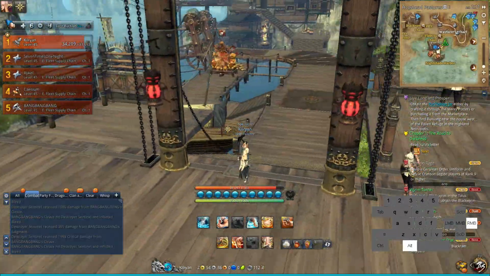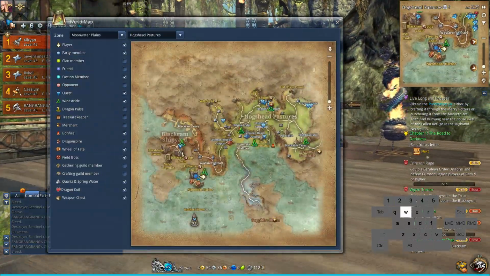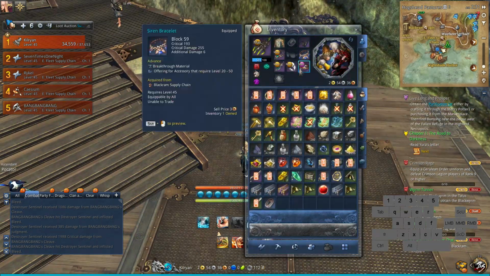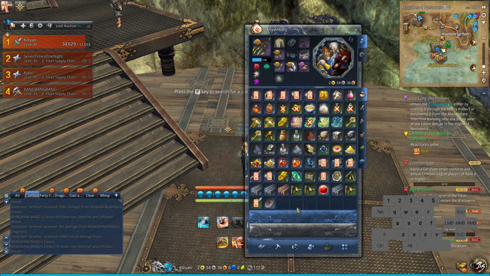Kilryan here, bringing another video, and this time what I would like to talk to you all about is the completion of your 24-man dungeon known as the East Fleet Supply Chain. This is basically a raid daily quest area where you will be going every single day, and it should be your highest priority because it gives you a lot of gold, a lot of items such as your siren bracelet, and even can get the belt.